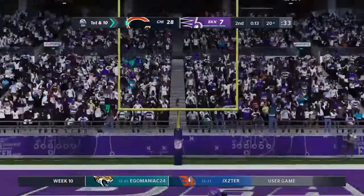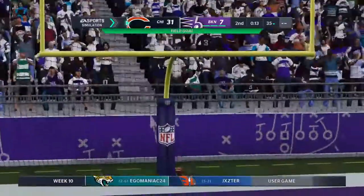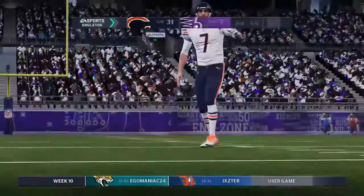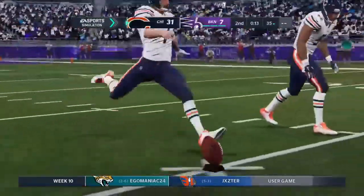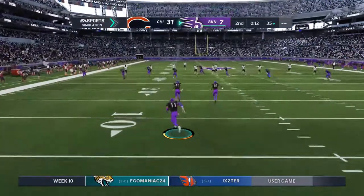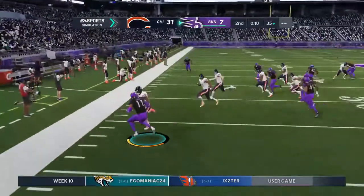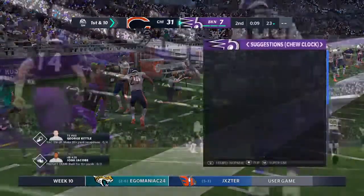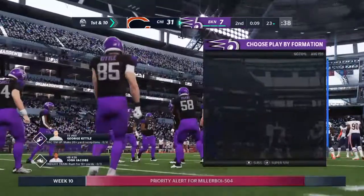And his kick is good. And that will extend their lead even further. Still a little bit of time left here in the second quarter, but they do get 3 before the half and expand that lead. And they have to be happy about that, and we haven't met a team yet that doesn't put an emphasis on trying to get points on the board in the last 2 minutes of a half. They'll be real excited to have those up on the board.